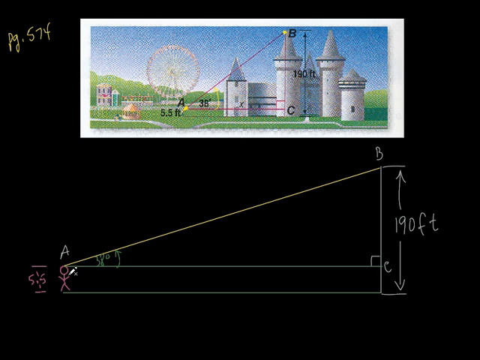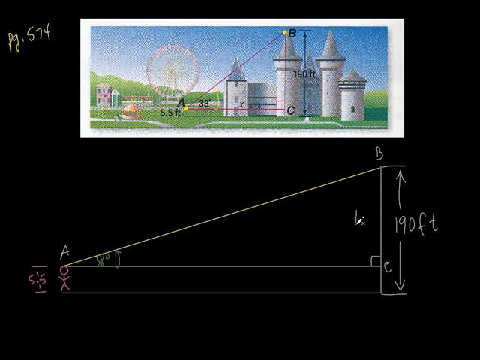Well, if she's 5.5 feet, that means this little bit right here is 5.5. The whole thing from B all the way to the ground is 190. How do I find the difference between the two? Well, it's exactly what we do. We find the difference, which is subtraction. So 190 minus 5.5 is what?